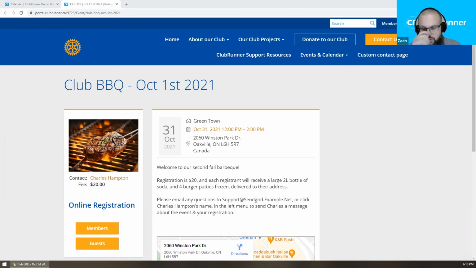A lot of clubs will use this for their personal badge numbers, but more often than not, the clubs making the most use of it are actually using it with their ClubRunner barcode module. And that really more or less ends up being a club level feature, not a district level feature.